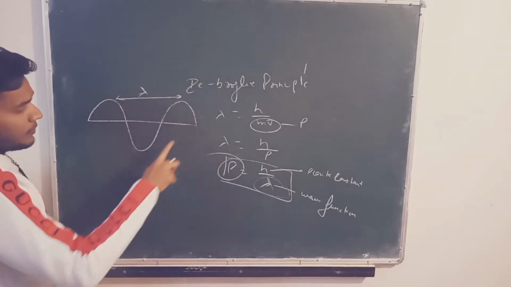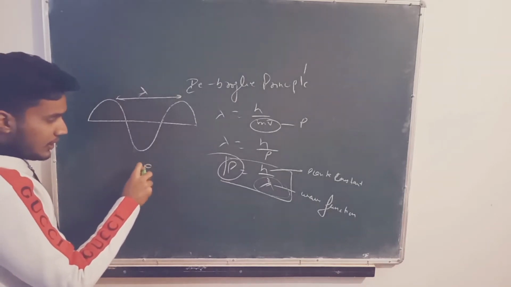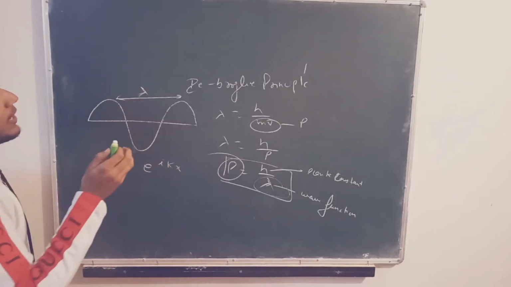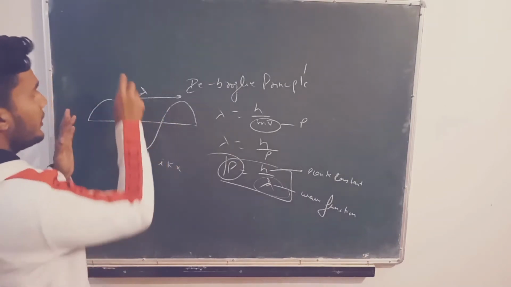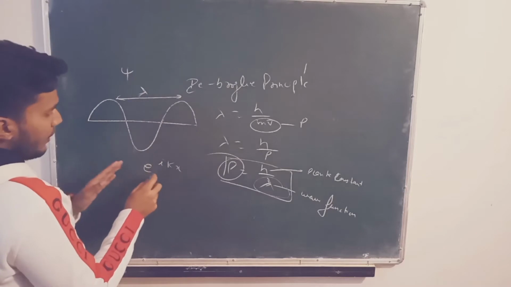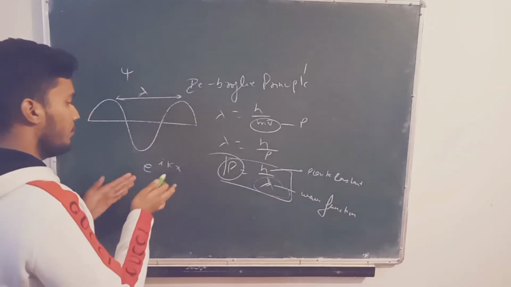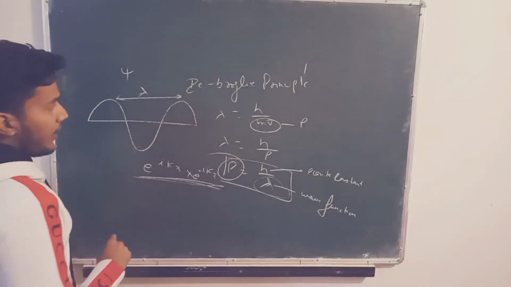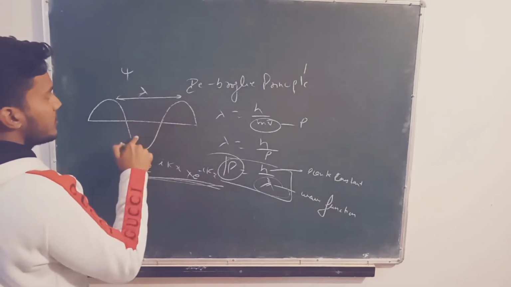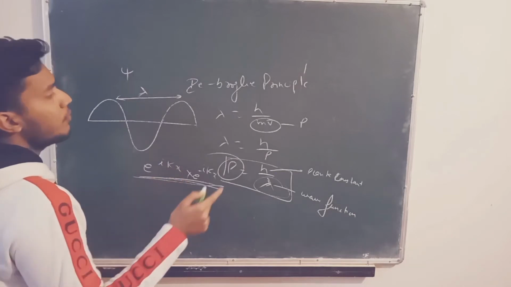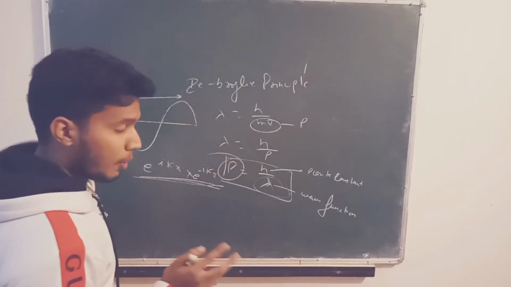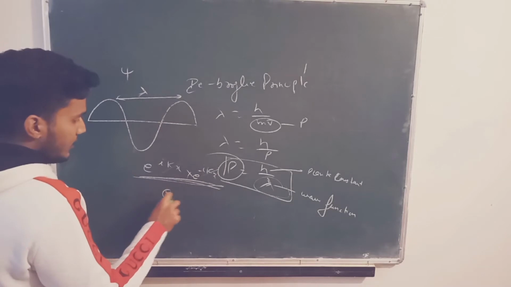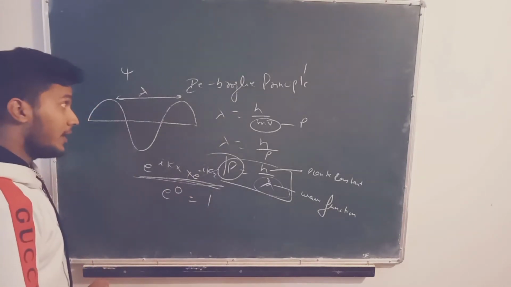Okay. Now the formula of this is e to the power i kx. Sorry, it's a positive i kx. Now if we have to find the probability of this, we will have to scale it. As per the math, if we scale it, it will become e to the power minus i kx. The value of this crest is e to the power i kx, and if we want to find the probability of this, we will multiply it with e to the power minus i kx. Then the value will be e to the power 0. It means 1. The value will be 1.